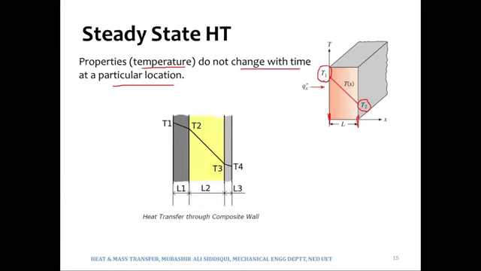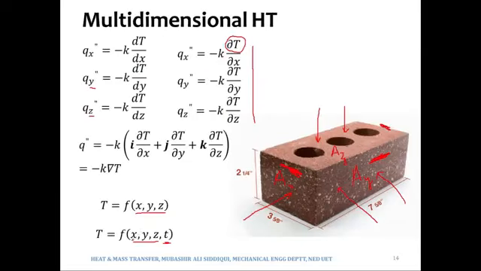And if T1 at this instant is 100 and after 1 hour it becomes 90, then it would not be the case of steady heat transfer. We will call it non-steady or transient heat transfer. It means the temperature would start varying with time at a particular location. So we may come across, and we will come across, those situations where T would be varying in x, y and z, and along with this variation in space, there would be variation in time.